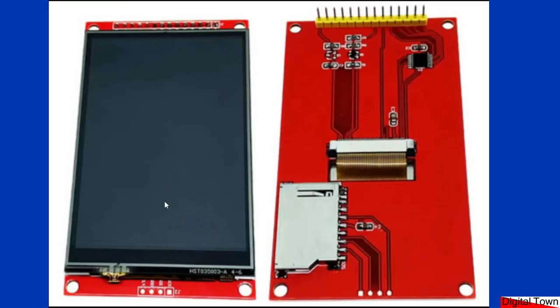Now, the idea of buying this screen rather than the usual 8-bit sort of parallel screen, which I've got to work on an ESP32, but when they run on the ESP32, I had some problems with getting Wi-Fi to work. And for this particular project, I need Wi-Fi as well as the touch screen, because I want to use the ESP-NOW function. So I've bought this screen, and let's have a look at the details.